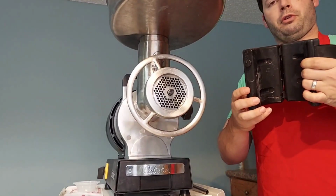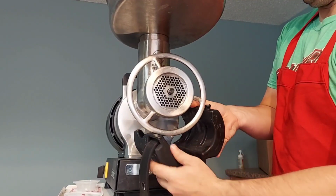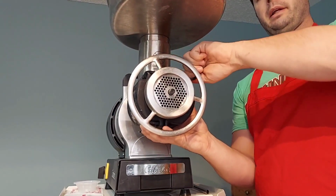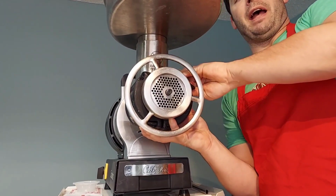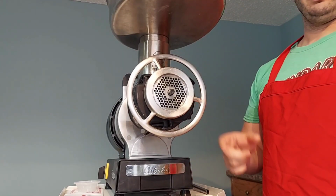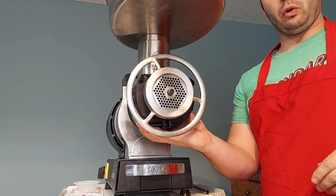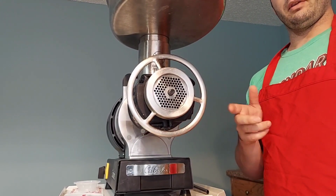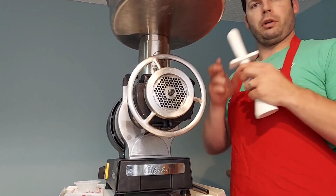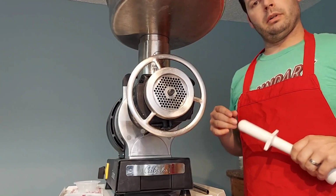And this is a frozen ice pack made for this. So this just goes right on and it keeps it cool, because when you're grinding meat, you don't want the fat content to get too warm. It sticks to the inside of the grinder and it doesn't all grind through. So the colder the meat, the colder the grinder, the better your grind is gonna be. And then we have my plunger to push the meat down, because you don't want to put your hands in the hole. So let's get grinding.